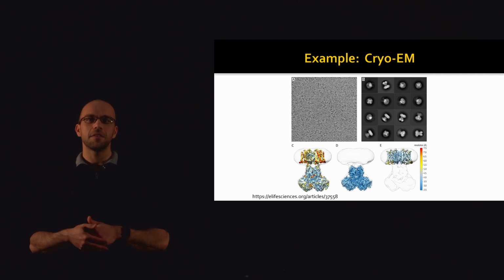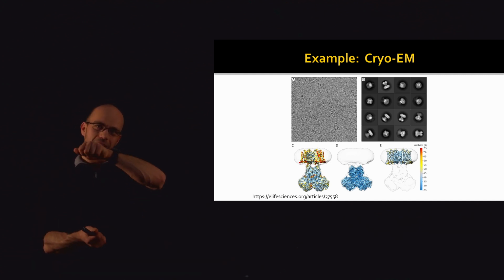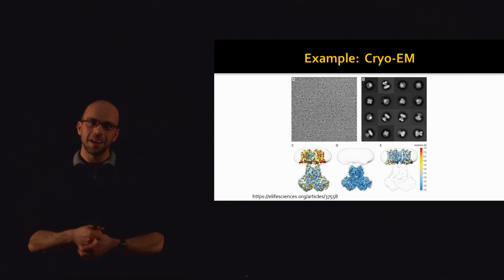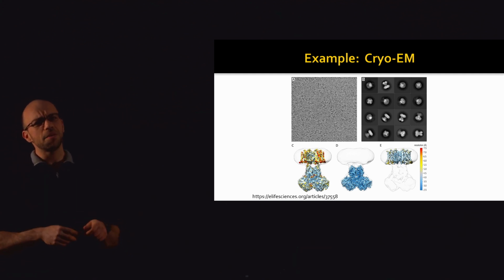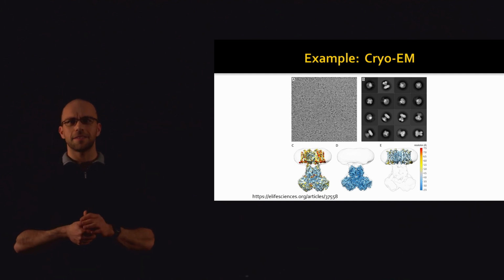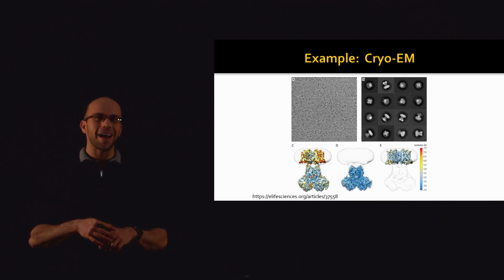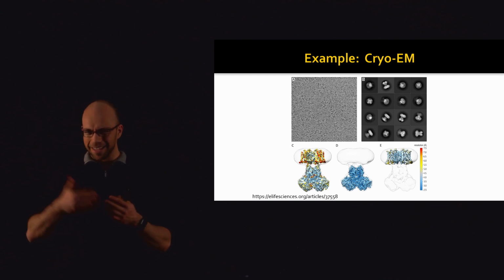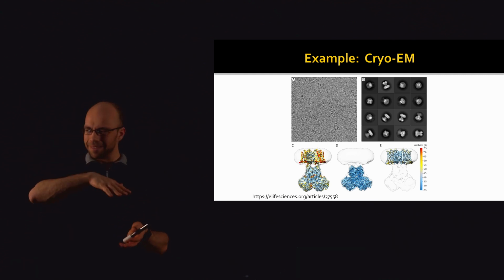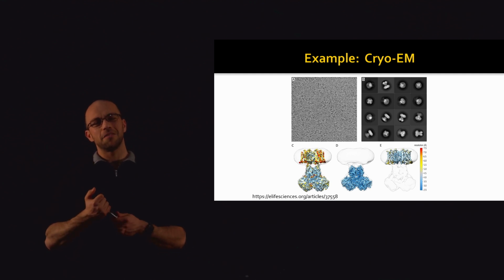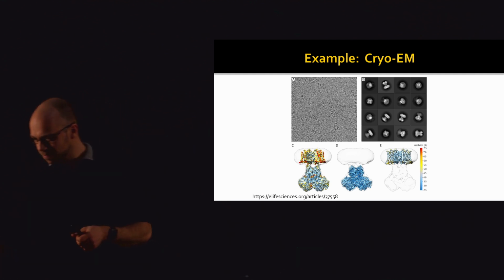So in this case, you have a bunch of manifold variables, which again are basically the unknown rotation angles of the protein when they were imaged. And then once you know the rotation angles, reconstructing the actual image of the protein is a glorified linear system of equations, right? It kind of comes from similar math to like the MRI device or anything else with a bunch of line integrals into a plane. So cryo-EM is another great example of a problem with a lot of manifold constraints.